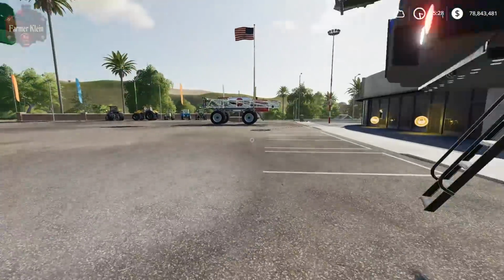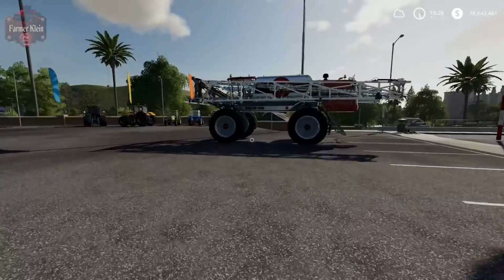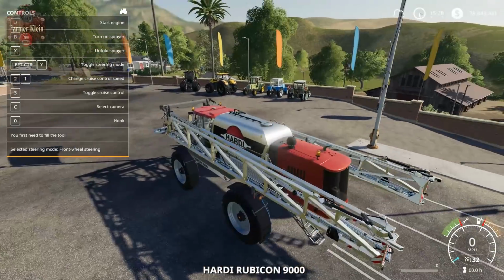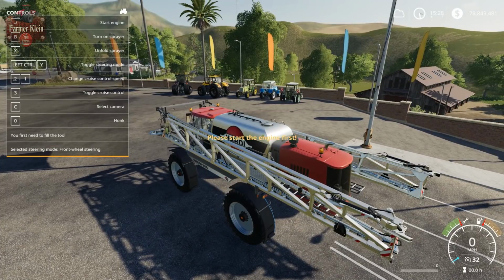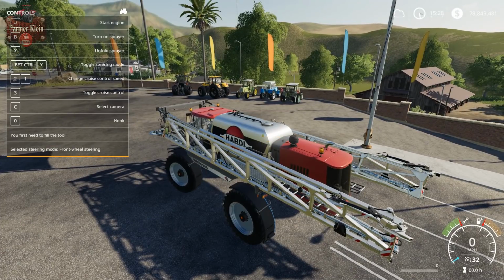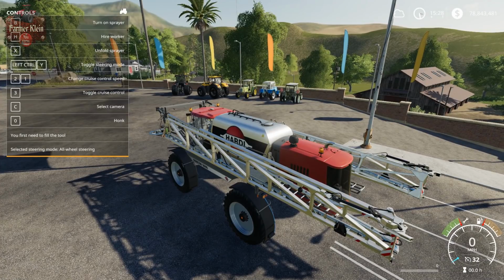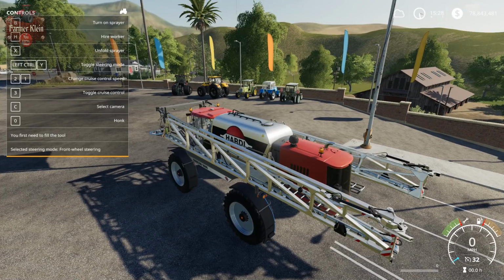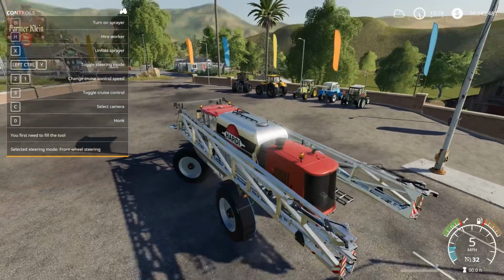And let's look at the big boy, the hardy Rubicon. This one we can adjust the steering mode. We can two-wheel steer, left control Y, all-wheel steering. We have front-wheel steering or all-wheel steering. Those are our options.